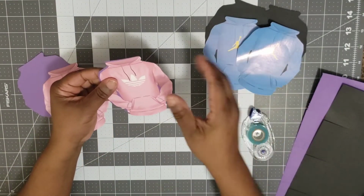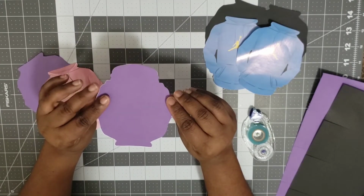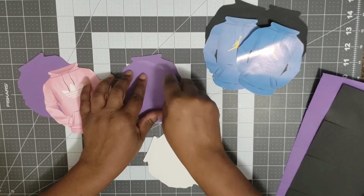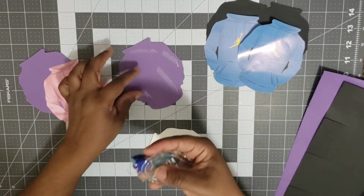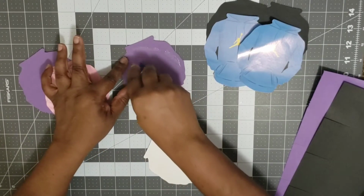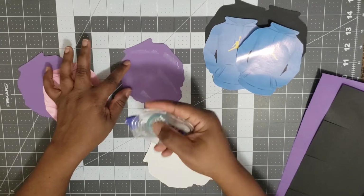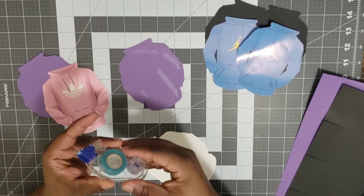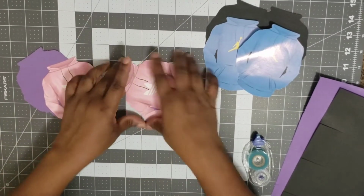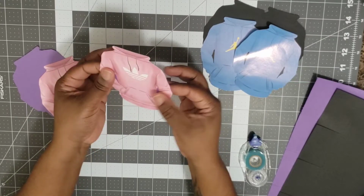But all you're going to do, whatever kind of adhesive you have, is line these two things up as best you can. Let's see if this will work for me like this. You're going to just add some adhesive, and it's already trying to act up because I don't think you're supposed to do it this way. Anyway, then you just want to match it up. And you see that? It just gives it a sturdier layer. I didn't do a very good job, but it's fine. It just makes it sturdier.